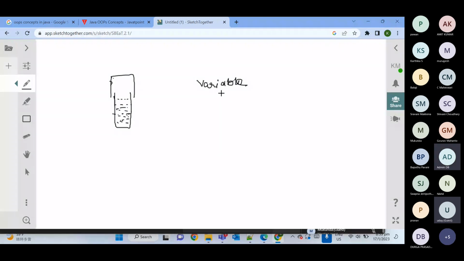Let's say you want to write Java code for a calculator operation. You want to write one Java program to make a calculator using Java. To make this calculator, what do you need to do? You need to create two inputs, input 1 and input 2, correct? To perform any operation, you will give two inputs. Are you clear with this or not?